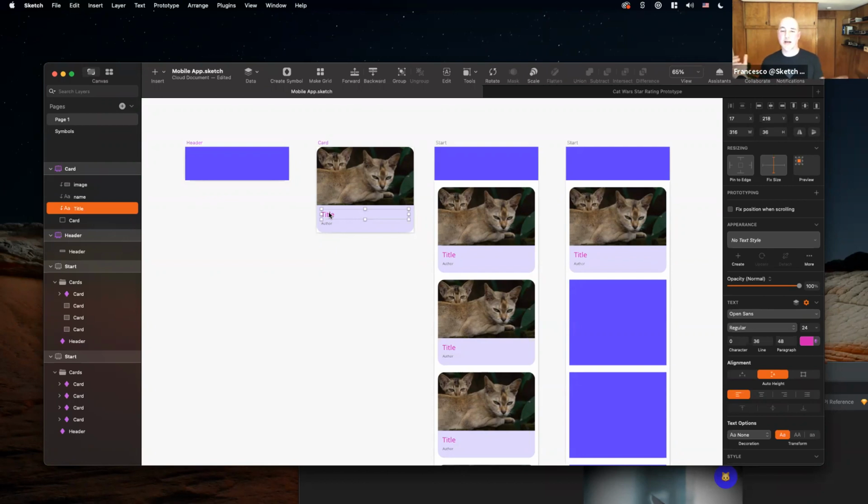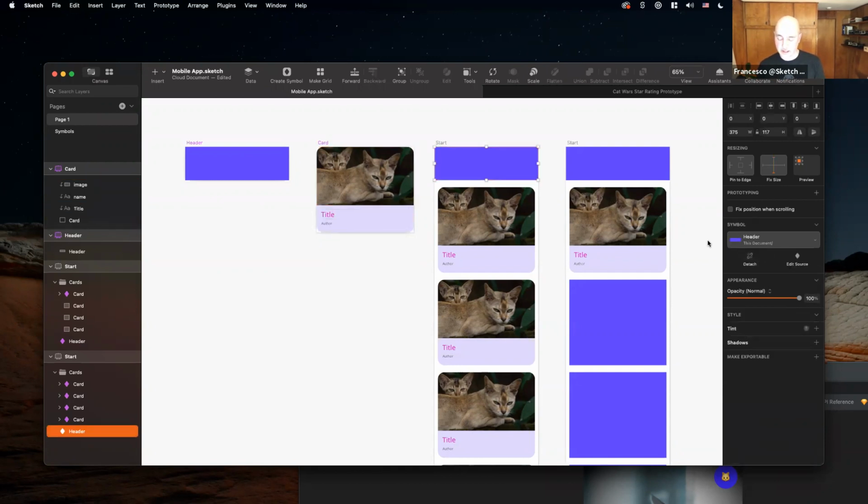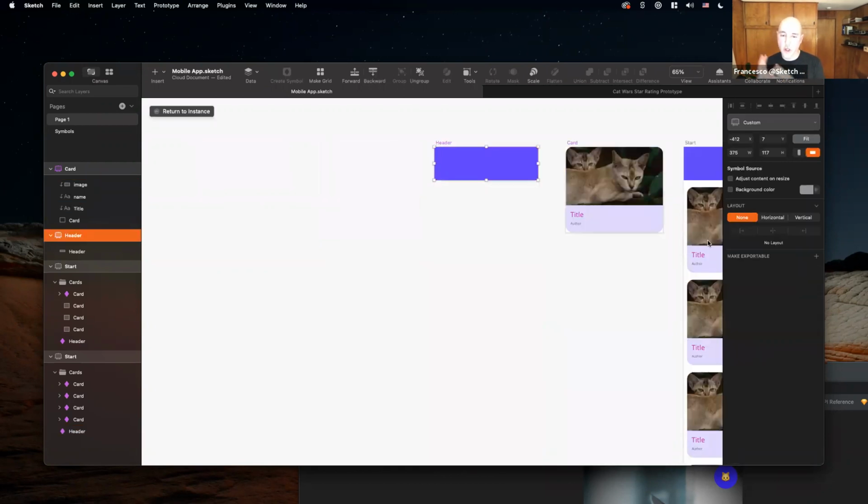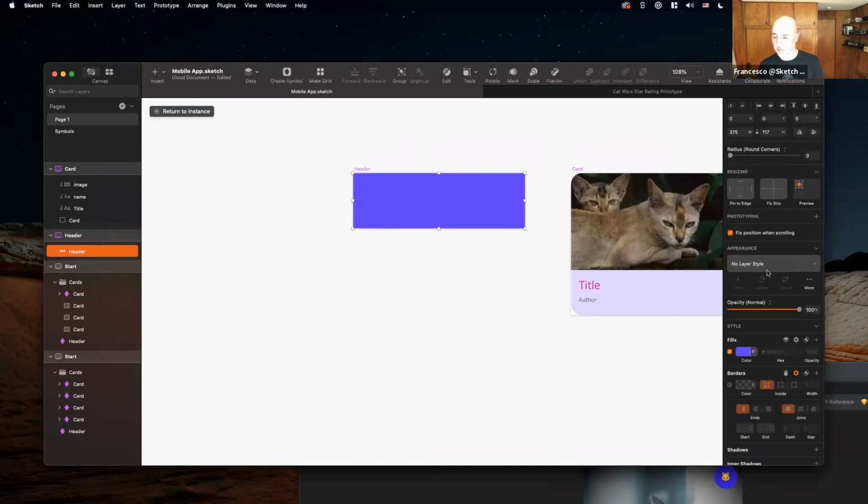Don't be shy. The moment you feel like you're going to duplicate a component, turn it into a style of some kind or into a symbol. And styles work for text and also for shapes. Whenever you hit enter, you're going to go and edit that thing. So it can be a text layer or it can be a symbol. Here I can actually apply the color variable primary, and I can also call it, let's say, header style for now.